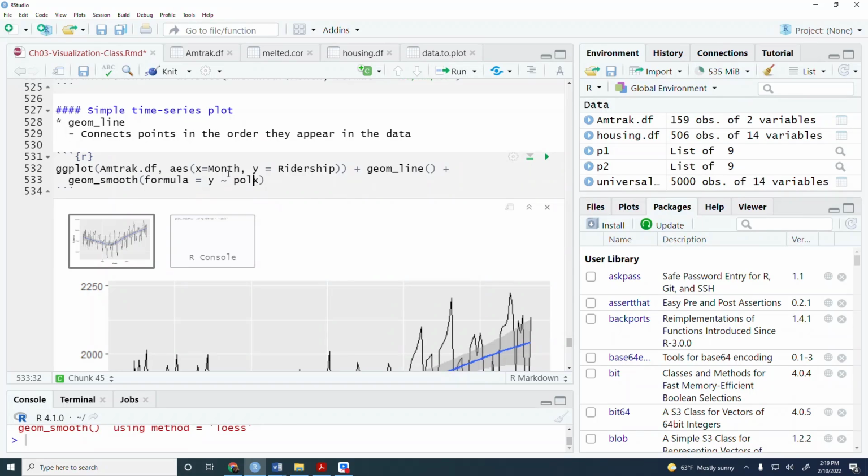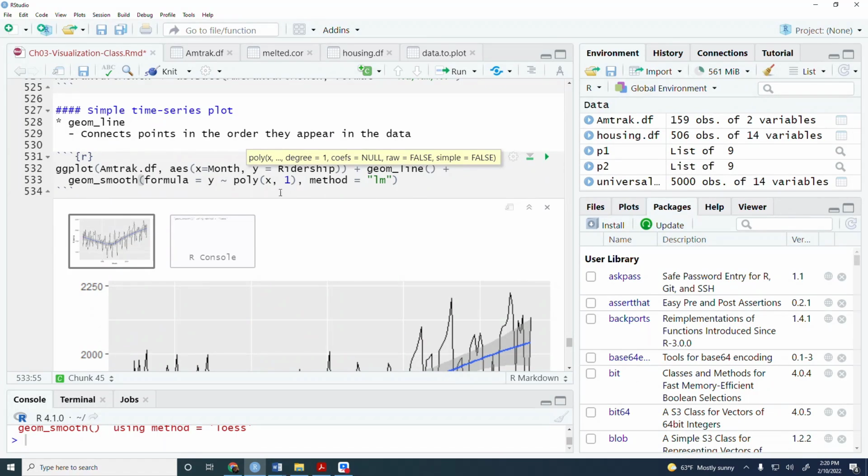But you can specify what type of relationship we want between x and y, and that is polynomial, say polynomial of 1, and then we have to say what kind of method we want to use for fitting a trend line, and LM is linear model, which is like regression analysis.